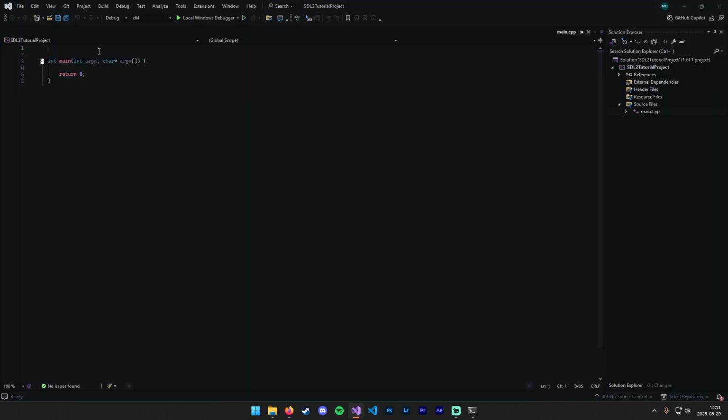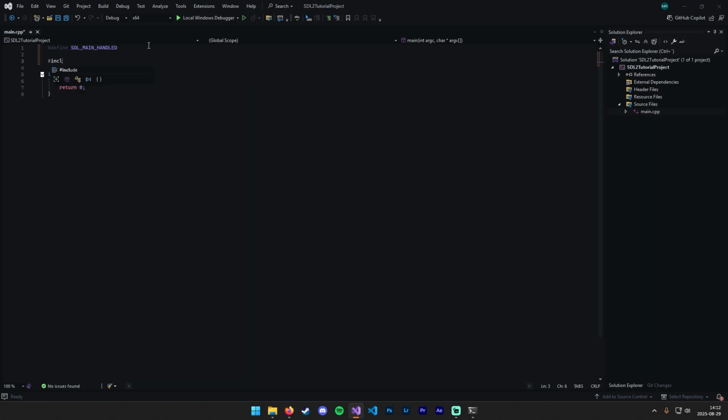Now this is very important, because when I first set this up, I didn't get SDL2 to work whatsoever, but I found out that you actually have to define SDL_MAIN_HANDLED just like that, otherwise the program won't work. So I would recommend just putting that in the main file and it should work just fine.